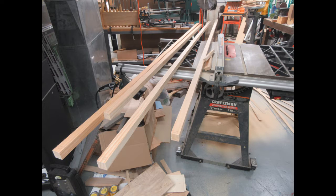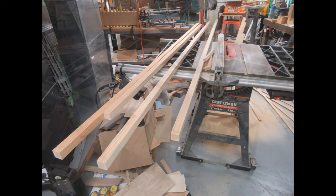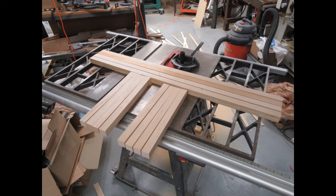The frame is made from pine boards. I buy so-called select pine boards in a 2-inch by 2-inch cross-section from the local Home Depot store. I use my table saw to rip them to 1 1/4 by 1 1/4 inch cross-section. A smaller case might use a 1-inch by 1-inch frame member. Here the ripped boards have been cut to the lengths required by the frame dimensions.